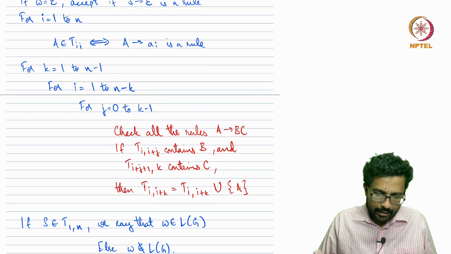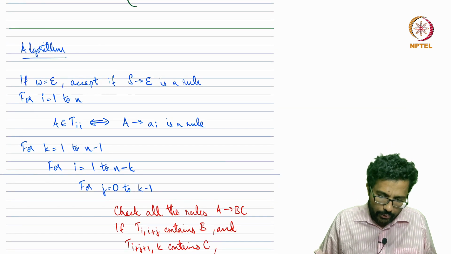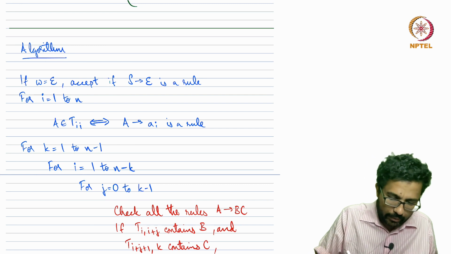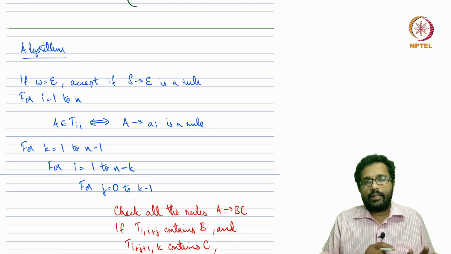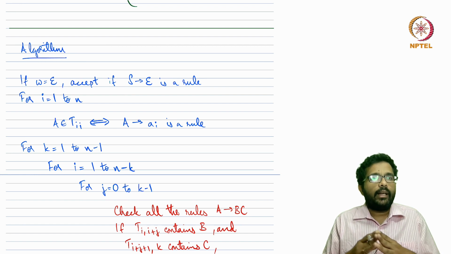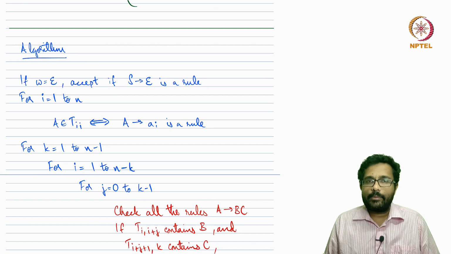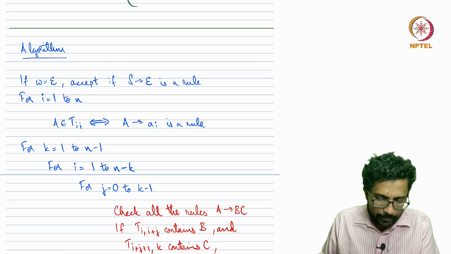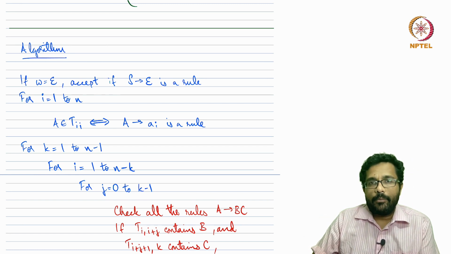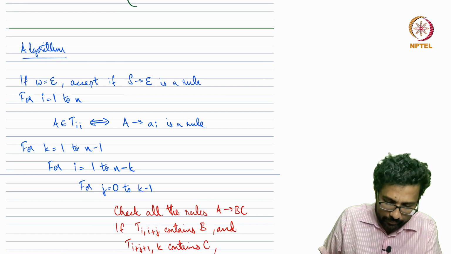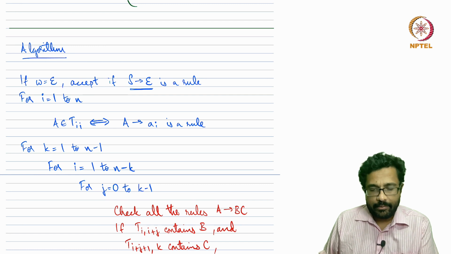So this is the same thing. I've just written it in a structured form. Let's go through the algorithm again. It should be fairly easy. We are given a grammar in Chomsky normal form, and we are given a string. The goal is to determine whether the string is generated by the grammar. If the string is empty, the only way the empty string can be generated in the Chomsky normal form is if we have a rule of this type, S gives the empty string. So you just check that.